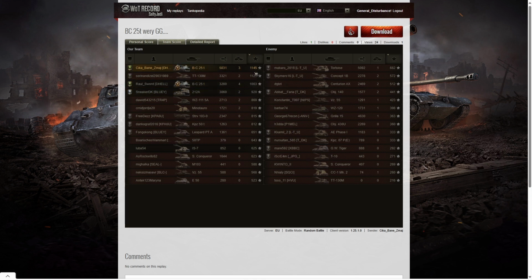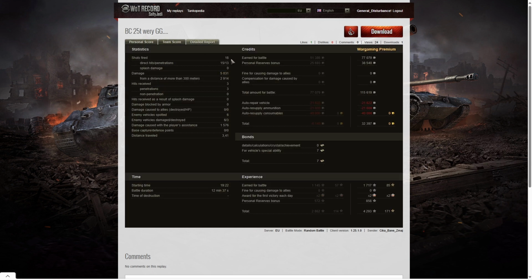When it came to base XP, we can see that, yes, Bane Damash got the highest with 1,145. Second highest was the TT-130M, who got 1,125. And in third place, yes, it's Sokol, who managed 1,003 out of that game. And they were the only 3 players who managed to get over 1,000 base in the game. But we can see Seeker Bane Damash, second highest on damage, second highest on kills, and top when it came to base XP, he fired only 18 rounds.